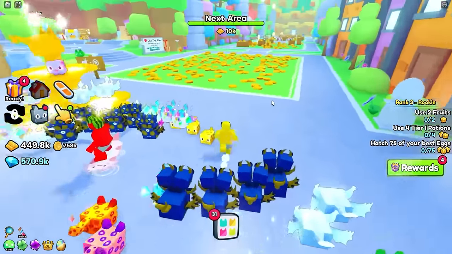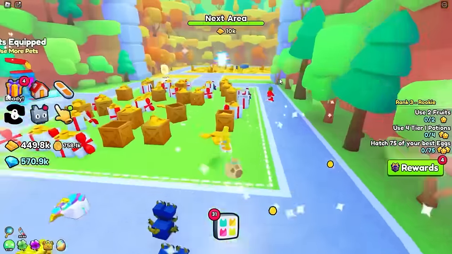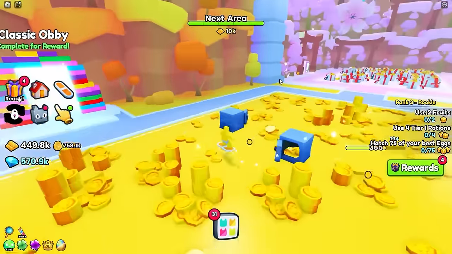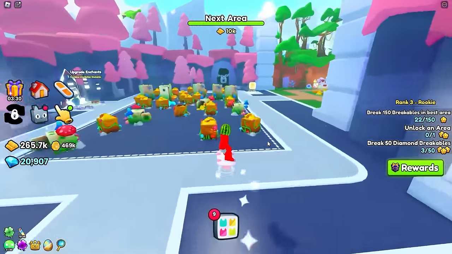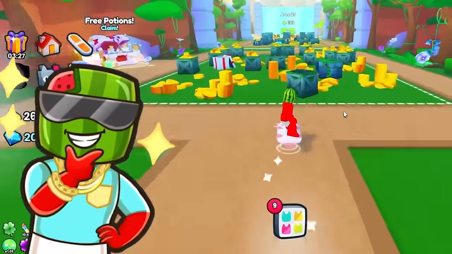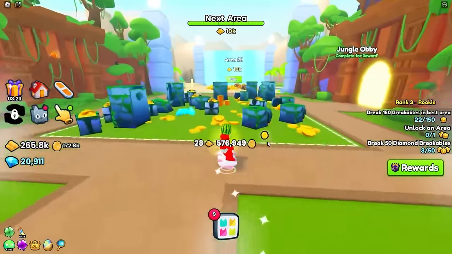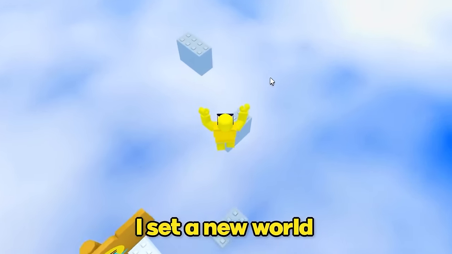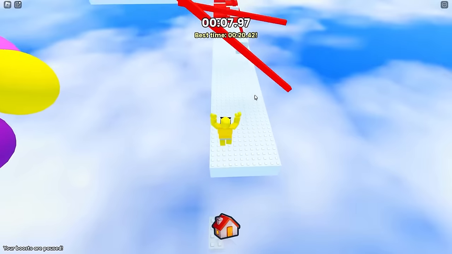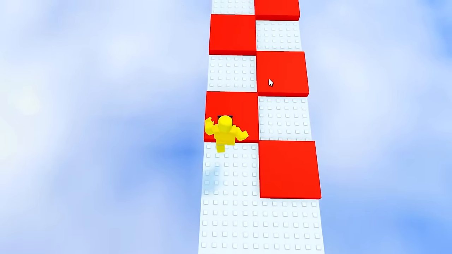I'm just gonna go level up now. Let's go! Same here, bro. I'm gonna head to a crazy world. Yeah, you think so? You think so? I'm gonna get a reward quick. Classic hobby. All right, you have fun doing that, Sonny. Well, you do that, I'm gonna look at my quest. Unlock an area, 150 breakables, and break 50 diamond breakables. I'm happy for you. You get those breakables while I set a new world record. Come on. Just go straight. Don't worry about it. I can't get vaporized. I'm invincible. Yo, I'm actually invincible. No!